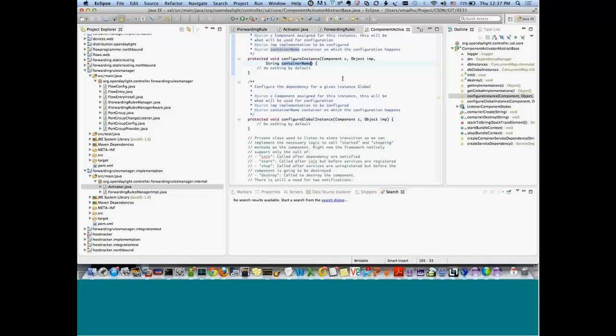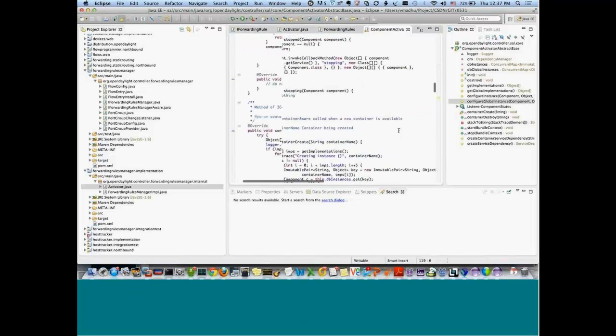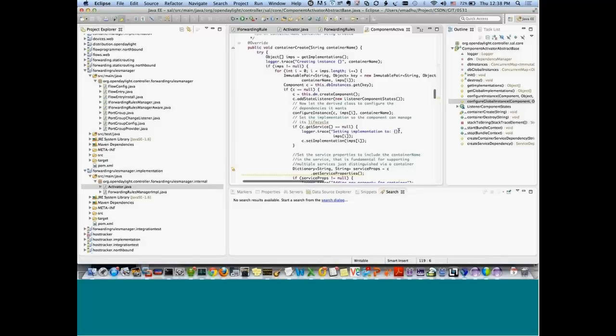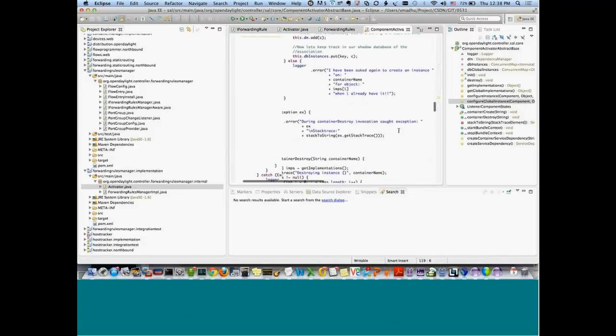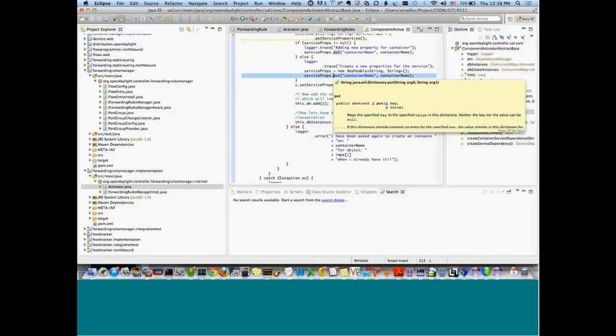So we have properties you can set in containers. We call it properties. It's not me, OSGi calls it properties. You've got service properties right here. So you can pass container name, as an example, right? So you create a virtual tenant. You call it Microsoft or whatever, right? Then that information you can pass to a given container instance using the service properties.